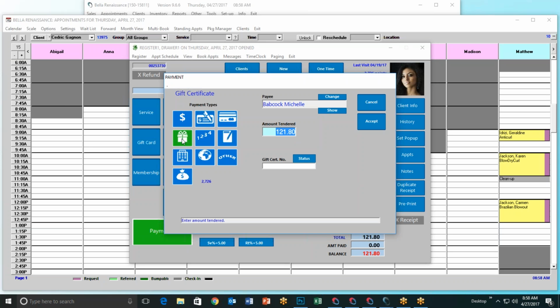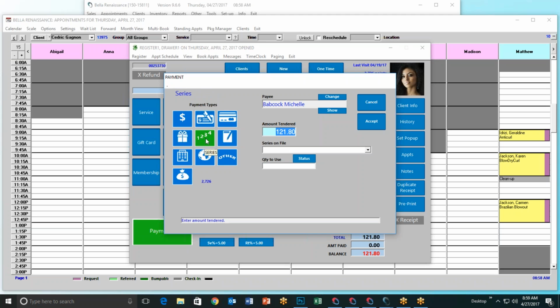You can also, of course, accept gift cards or gift certificates. If it's a gift certificate, type in the certificate number or scan the certificate's barcode. Or you can swipe a card as well at this point. You cannot accept a gift certificate or gift card unless that gift certificate or gift card was sold through this software. If it's sold through this software, the software is aware of it, and you're able to use it.